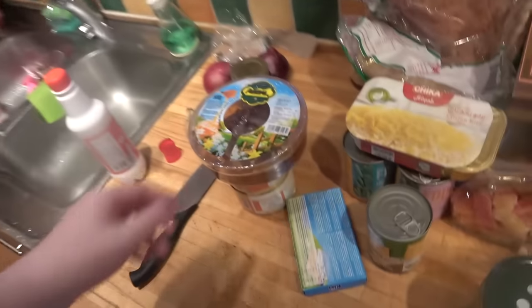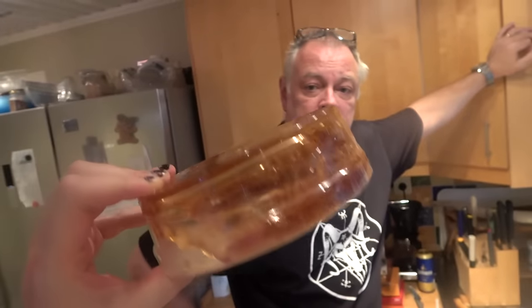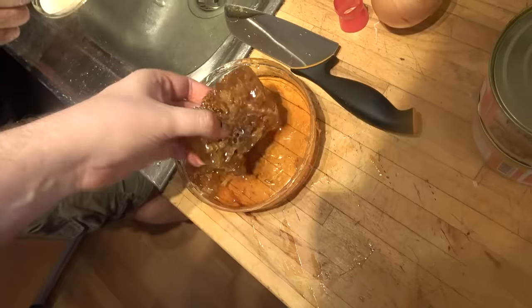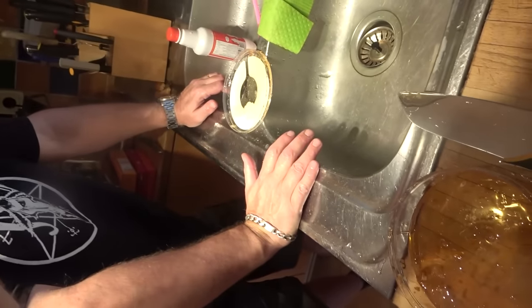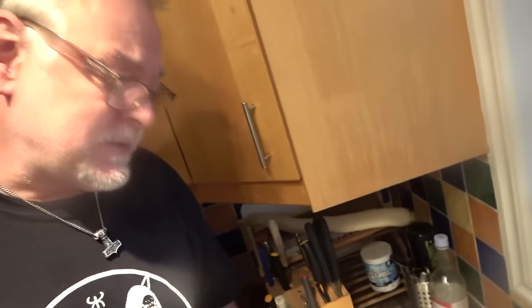Now, next up, while we're still on the sweet train, we have honey, Papa. And honey is not something weird. It's a whole honeycomb. Very strange. Here, let me cut the piece for you. Big piece of honeycomb. Is it sweet? A little bit too sweet for me, I think. There we go. Let me try a piece. It's pretty good. It's pretty sweet.